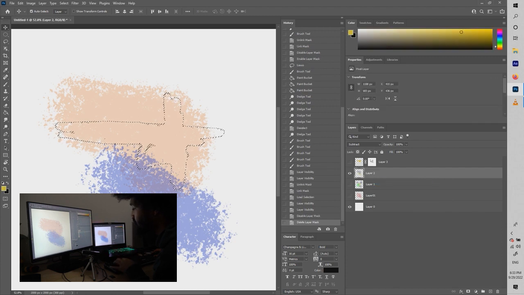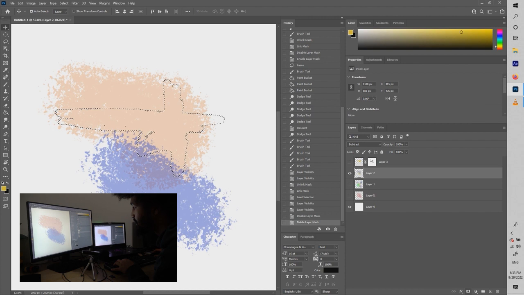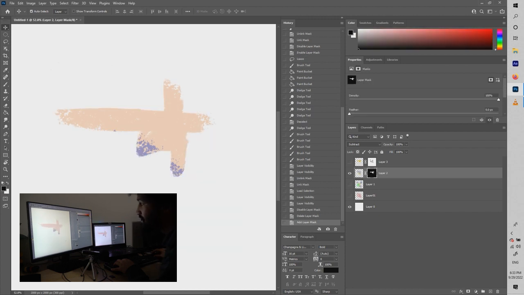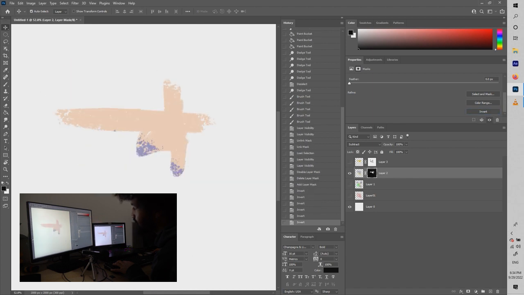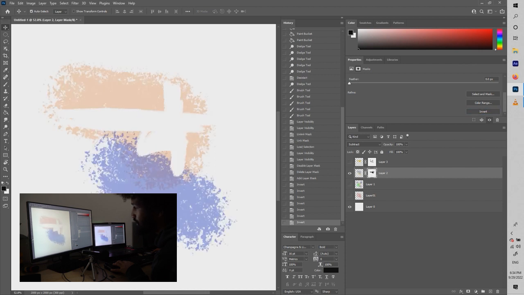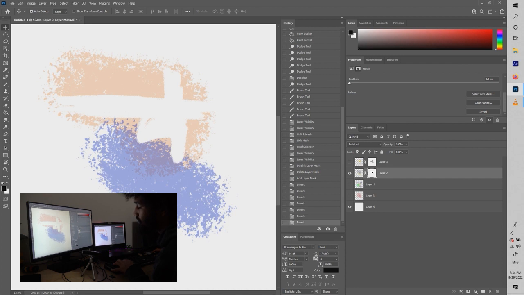Delete mask. So I have a selection on my layer, and I click on this, and now it's directly creating a brush here based on what I did here. Based on the selection, it was like this. So if we invert, we have the opposite. You see, we invert the mask, so black and white, white and black. So now we have another effect here. So you see, this is a way to work with the mask here as well.